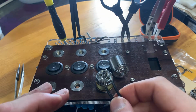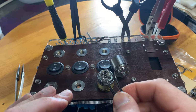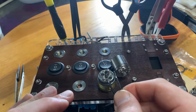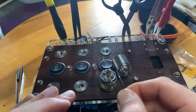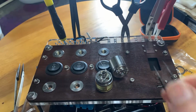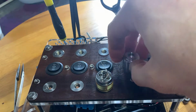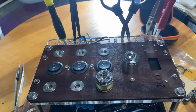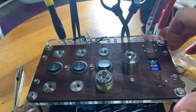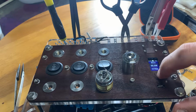Right. So just making sure, I'd like the spacing to be even, but as long as they're spaced, that's going to help out. Make sure our leads are clear of grounding out against anything else. And then we're going to get our resistance reading. We do not need 60 watts, not at all.